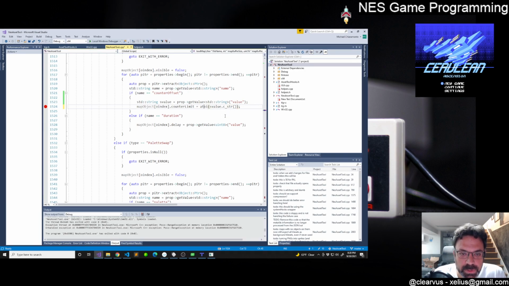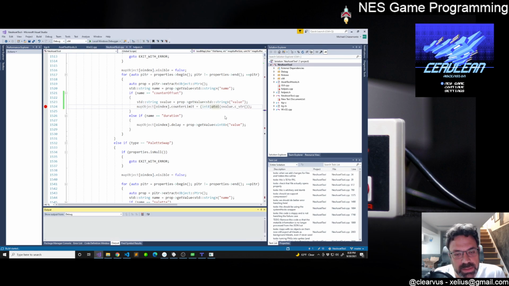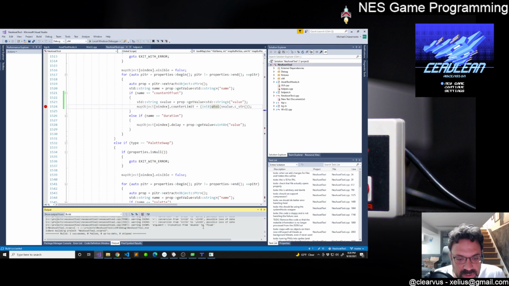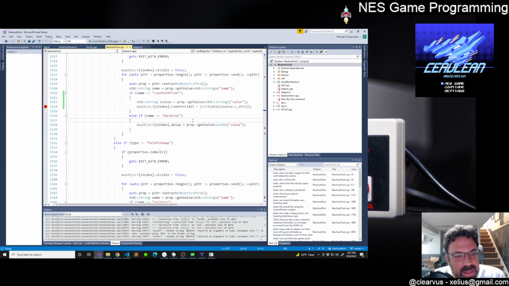And of course, we want to cast this to be an int8 so that it doesn't complain that we're using an integer and passing it to an int8. Did it complain about that at all? Ignoring these other warnings. No. Okay. So it seems like that should work.